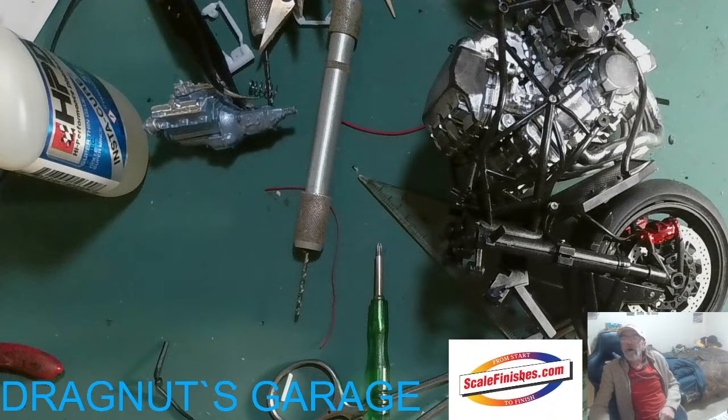Hi, Curbside Classics, how's it going? Yeah, I was just showing the bike. I've got the front forks on there. You can see it in the picture. So I got the front forks on and the steering shaft. All I have to do is put the handlebars and the handle grips on, and then it'd be good to go.